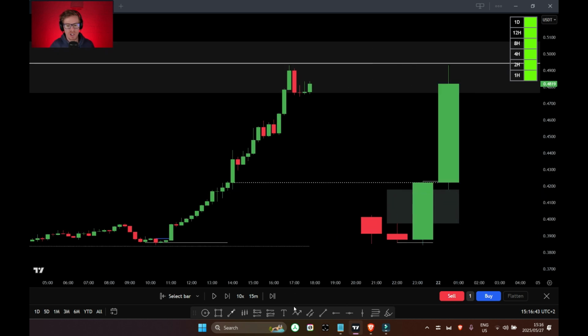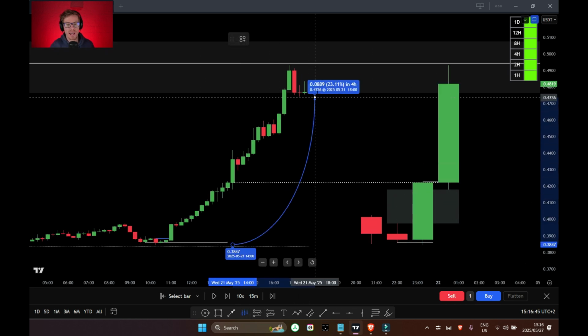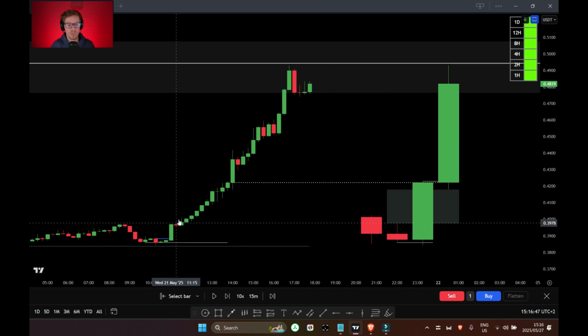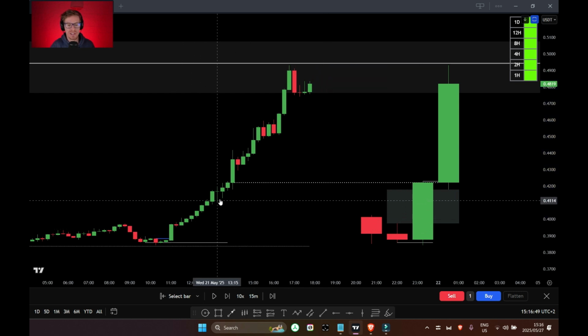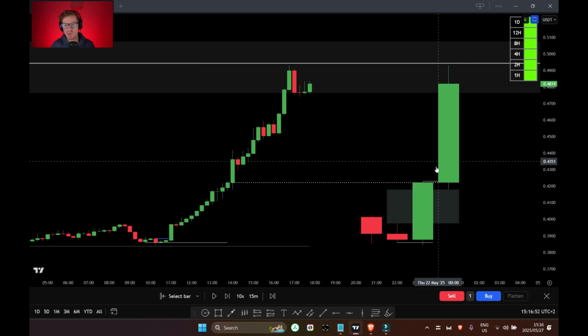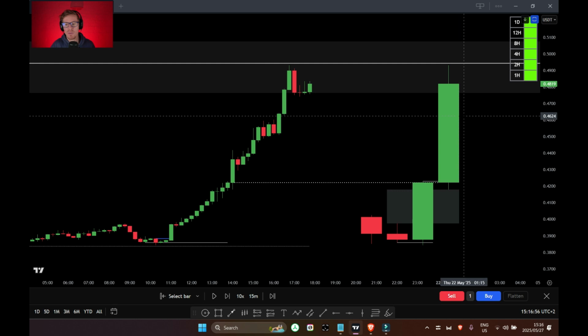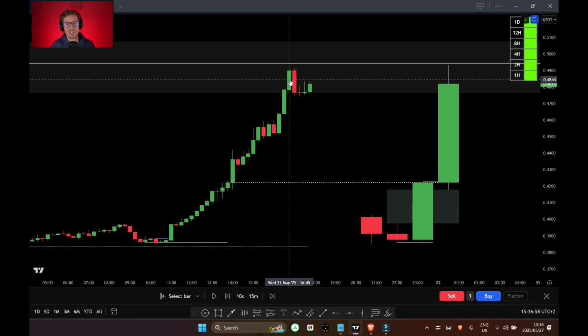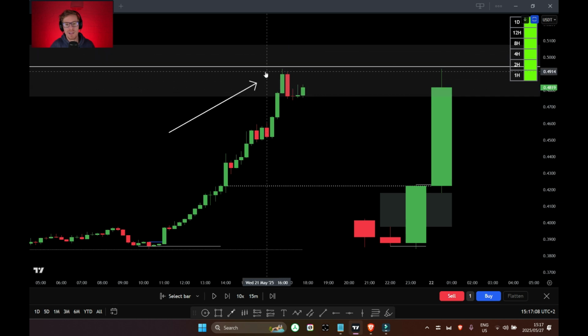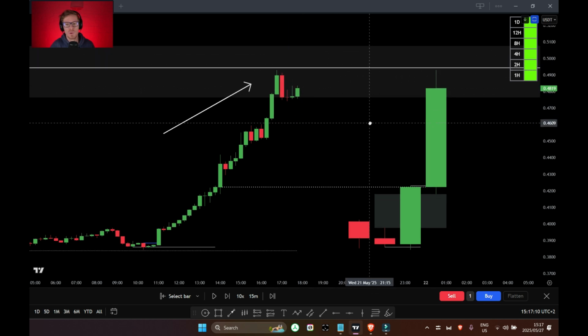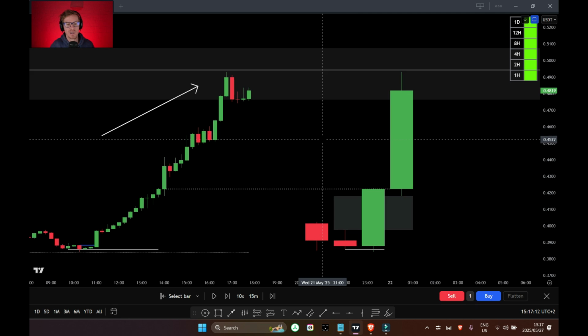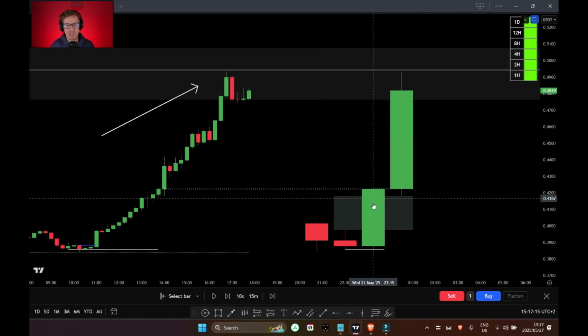So if we look at the chart, you can see we had a big run to the upside, almost 30% movement to the upside. I mean, look at this expansion to the upside. You can clearly see we've got an expansion candle to the right, which signifies the smaller wick and the bigger body. So you can see we got this expansion candle coming straight into our key level. Now that it's come into our fair value gap level, and we've also got our swing high, which we mark out here, this becomes an extremely important and relevant place to look for an entry.